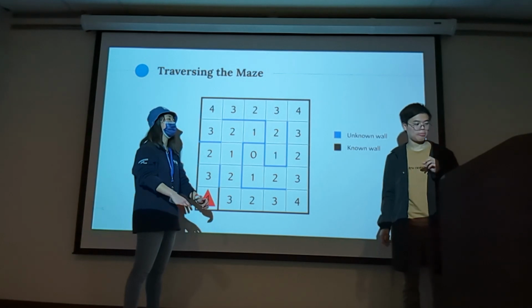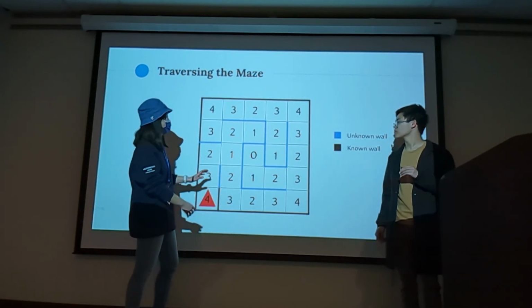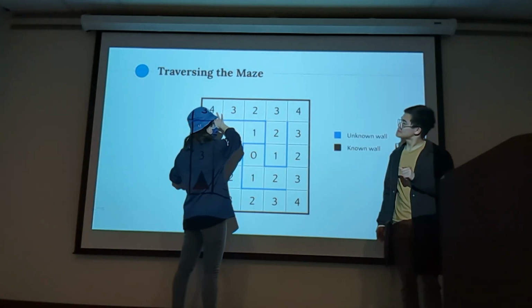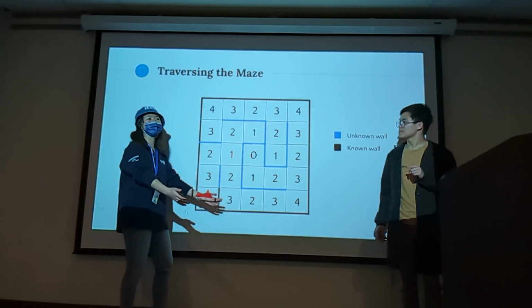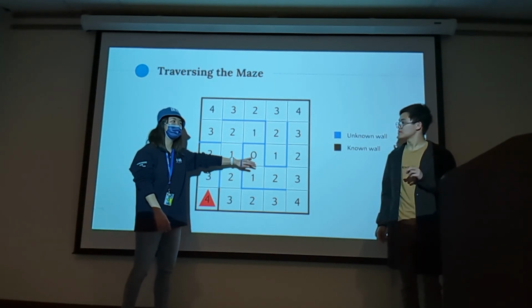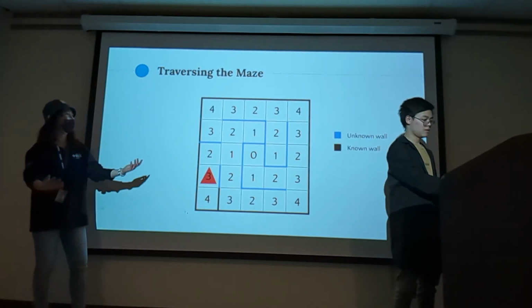For example, if you're going for maximum number, it might not go as well because, say there's a long winding path on the top that might have the maximum number, and you might end up just not going to the goal instead. Whereas if you have a minimum number, it's easier to keep track. I've seen that in the maze before. It just works out weird.